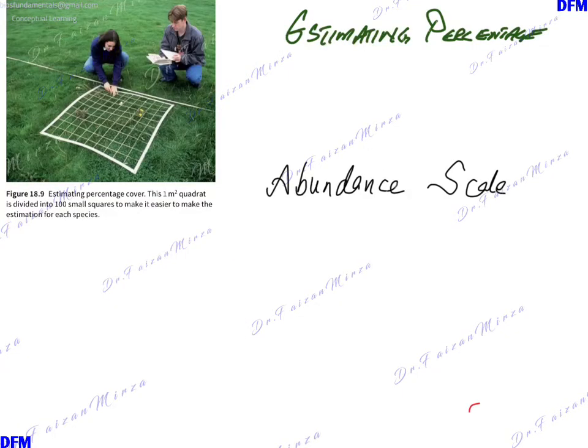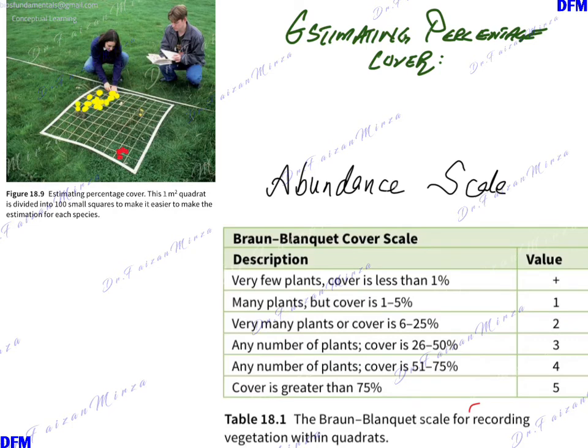You can use an abundance scale when counting is not possible, or when the grasses are growing with interconnected roots, or for example when there are mosses, too many things to count. So what you do, you just go and estimate the percentage cover using an abundance scale. How do you do that? You'll use the Braun-Blanquet cover scale. In the Braun-Blanquet cover scale, you make use of a quadrat, but this quadrat in turn is divided into 100 small squares. So wherever you place this quadrat, you will just see in how many squares of 100 this organism is present.